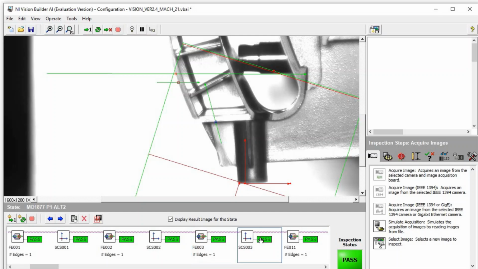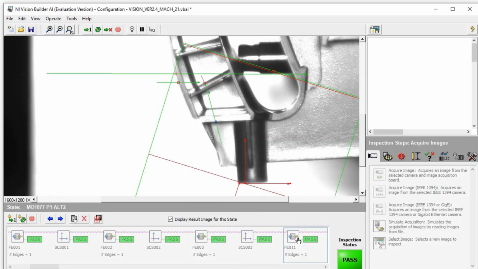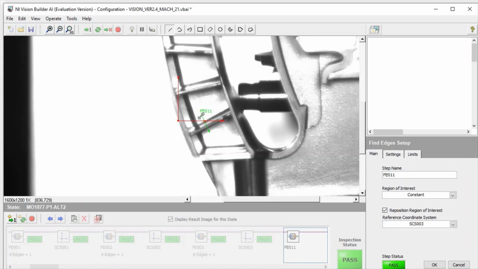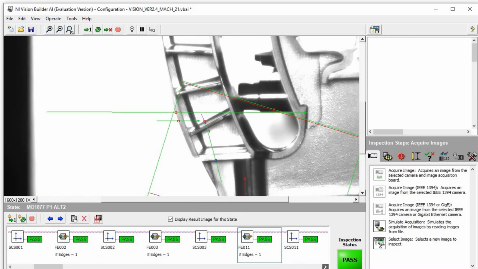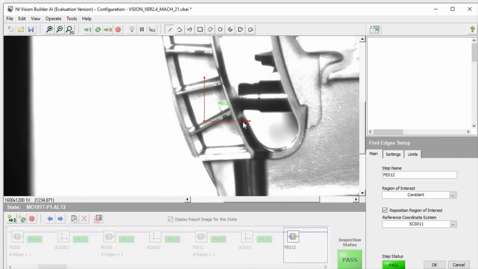After that, we establish another new coordinate system, and then do another search. Now it is on this edge, and it refers to the last coordinate system. Again, we establish a new coordinate system, and then do another search on the same edge but a different spot, referring to the last coordinate system.